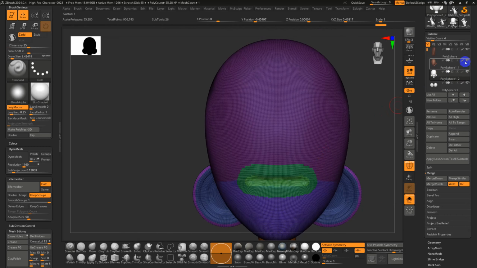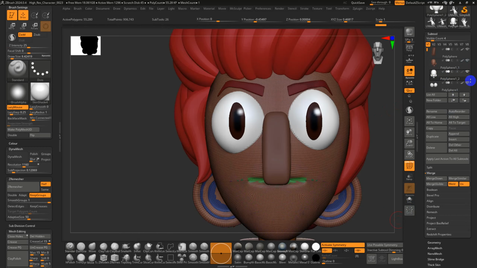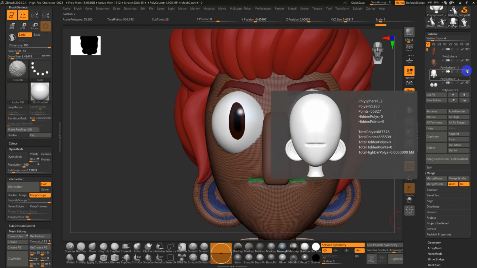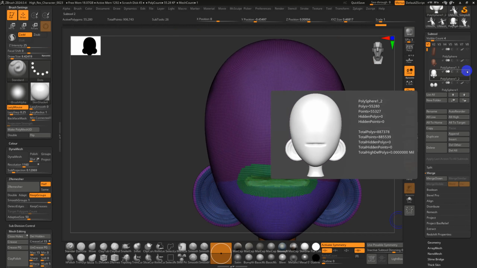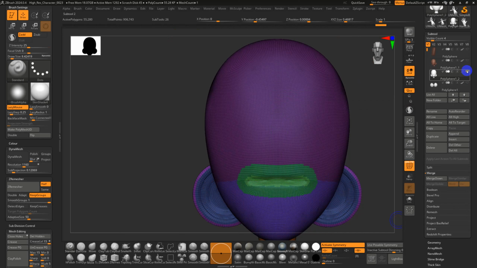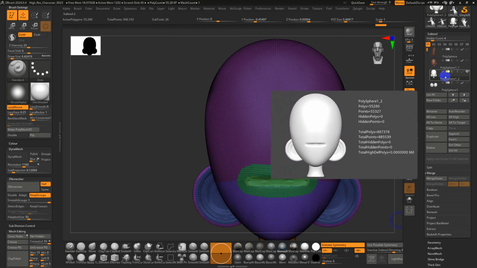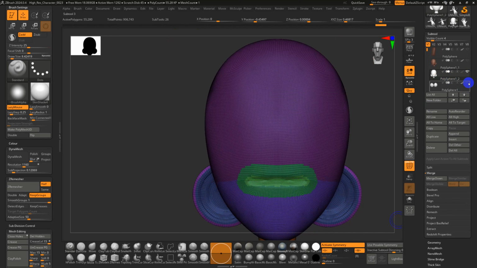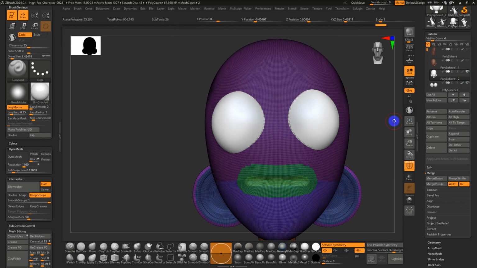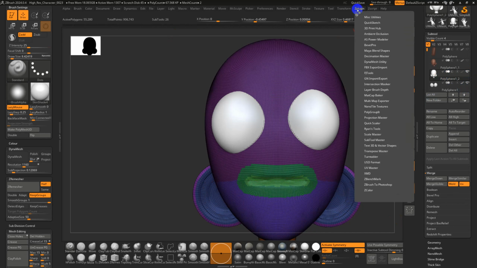And then I'll get out of solo. I'll show you a trick. If you hold Shift and click on the little eyeball icon on the subtools, it'll basically hide everything. I'll make sure to return visibility back to the subtool I'm working on, and then the eyeballs. And a really kind of great, quick trick to this is to go to Z plugin.